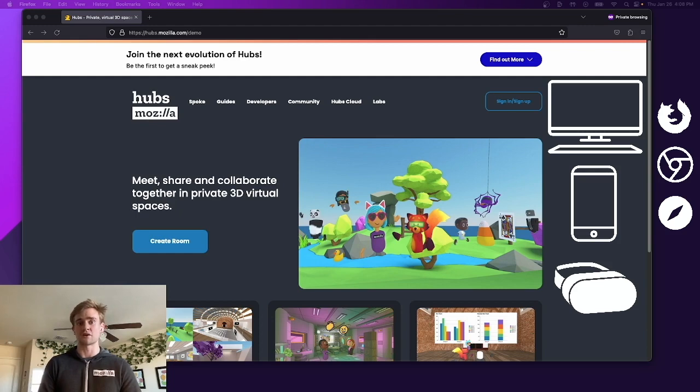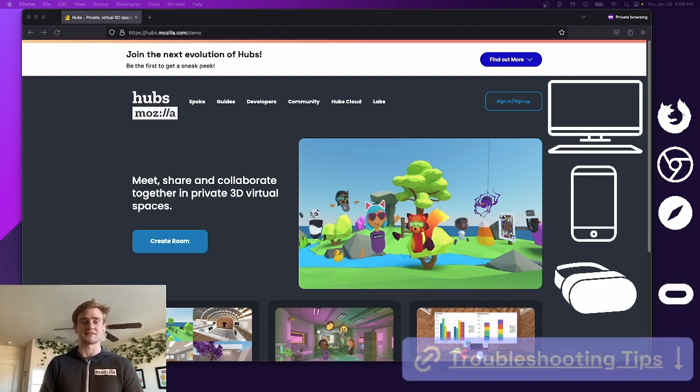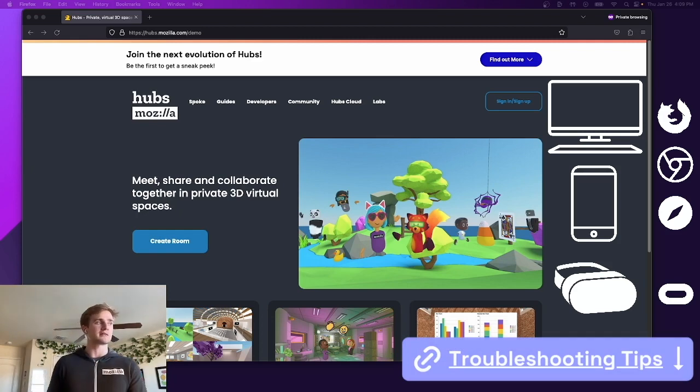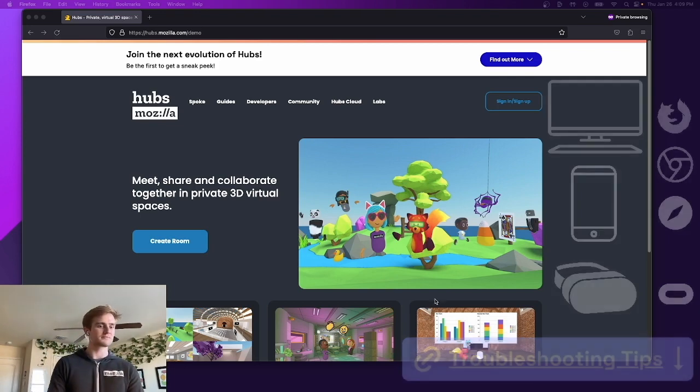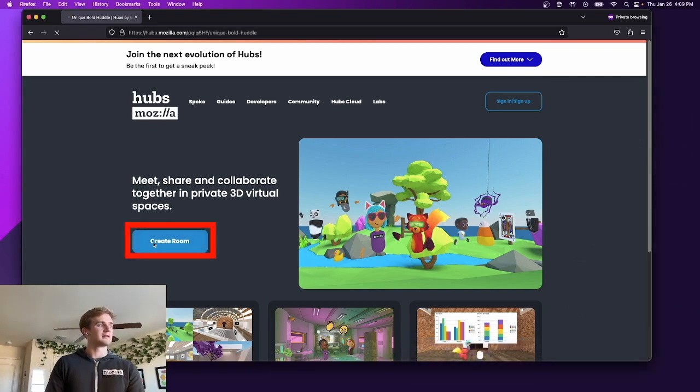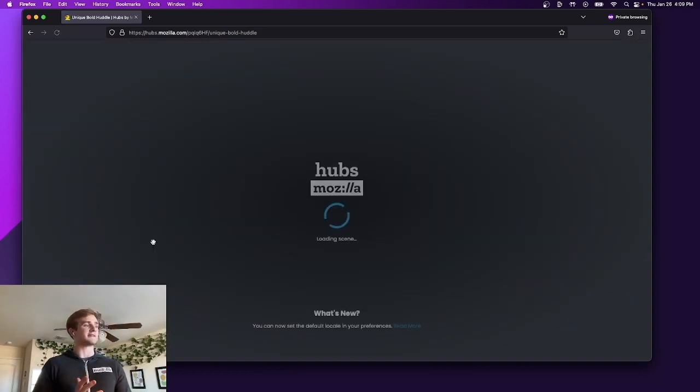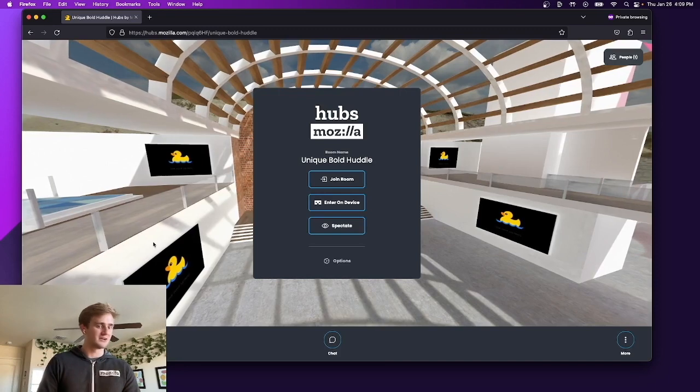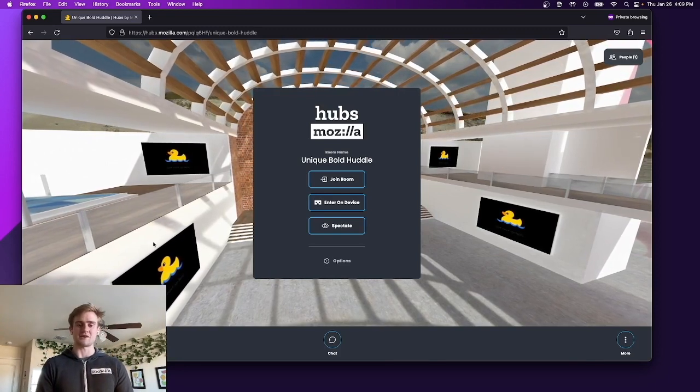Now, most folks choose to join on browsers like Firefox, Chrome, and Safari if they're joining on desktop or their mobile phones, as well as Oculus browser if they're joining on a VR headset. If you have any trouble connecting, make sure you close out additional tabs or applications that are not necessary. And you can also try switching browsers or join on a private or incognito mode of the browser that you're on. Great.